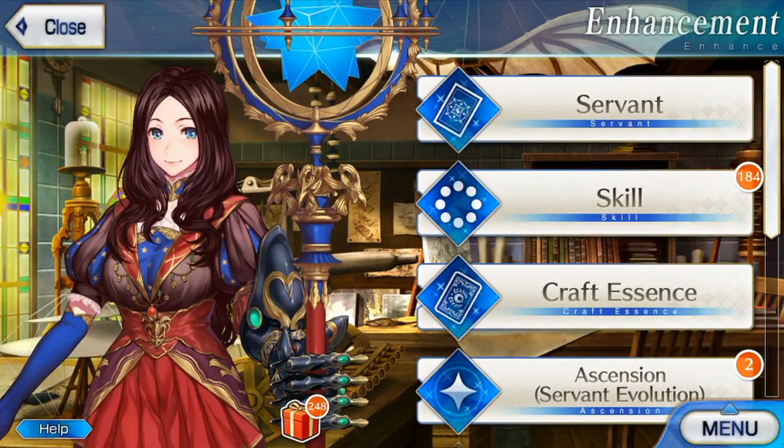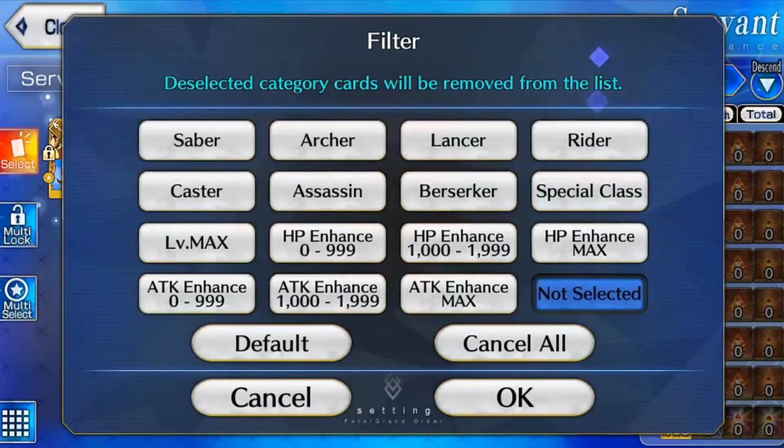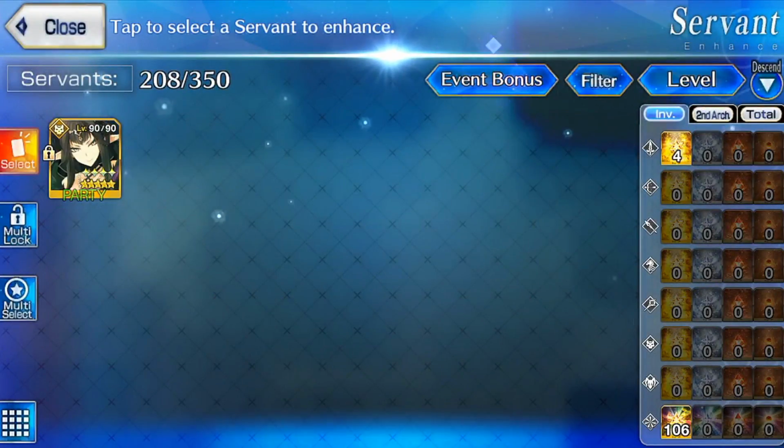Number 3, the upcoming and currently active event servant filters. On the unit enhancement page or servant select page when setting up formations and support lists, there's also another filter option next to the actual filter option that lets you filter out servants by events.